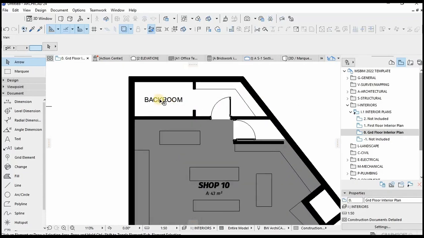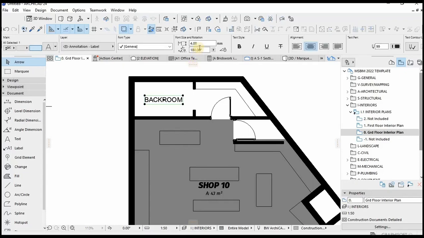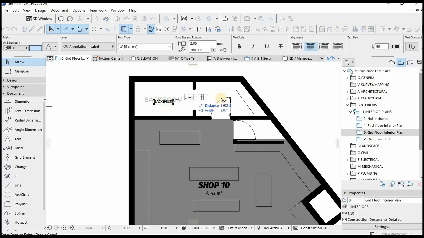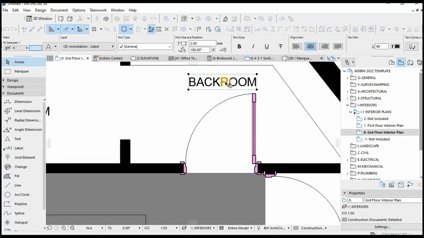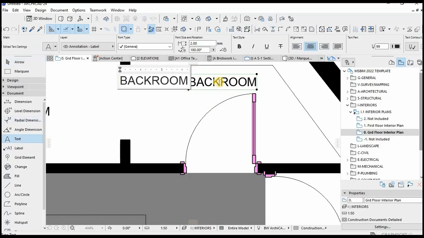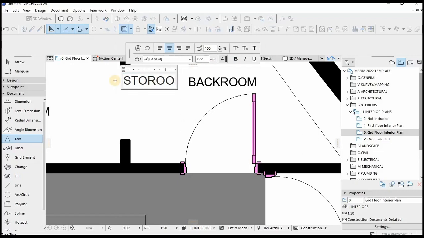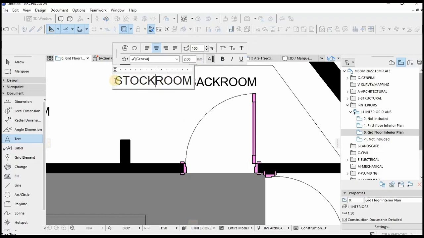What's next? Oh, let me label here. Let me finish labeling. This text is too much. You make it 2 because it's nothing. You don't want to display it that much. This is, I don't know what you call it, stock. Where your other things are, that's stock room.